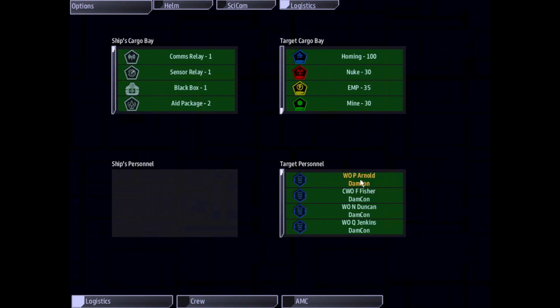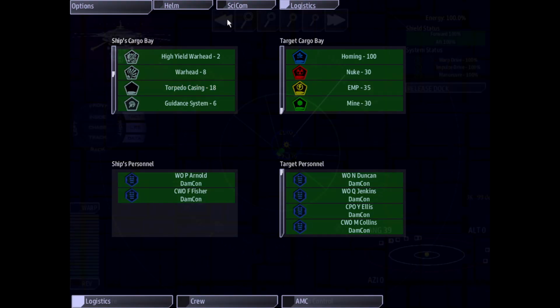My AMC later. I can also take some damage control teams and transfer them into my ship's personnel. So this cargo now is aboard my ship. So I've got some additional warheads here. I've got some torpedo casings and I have my own 6 guidance systems. I can use these later for my AMC.